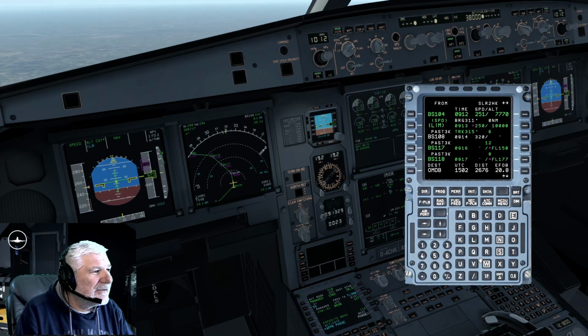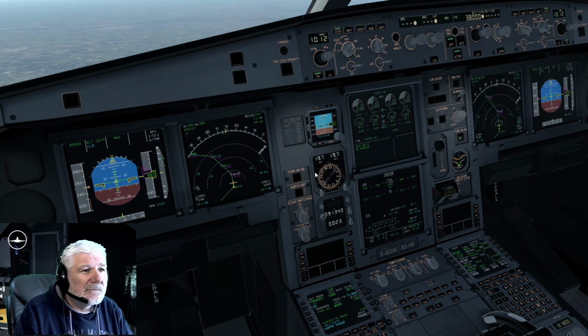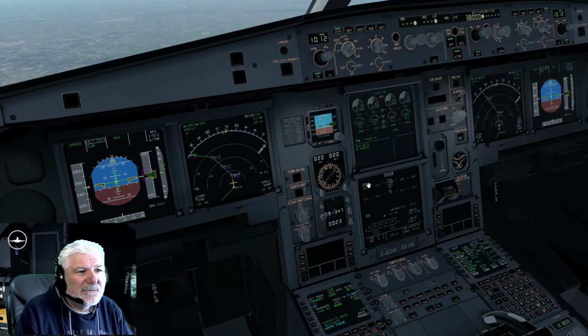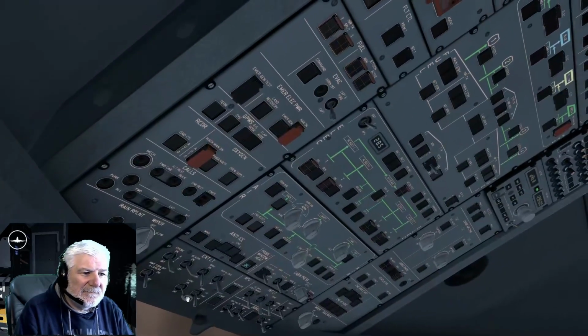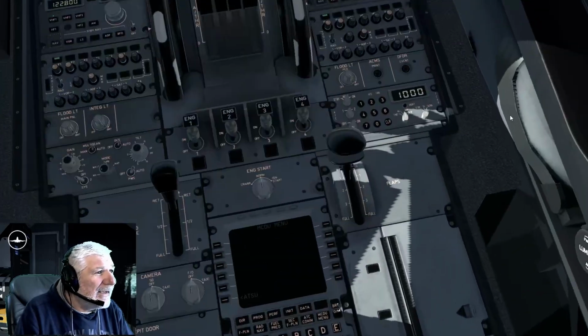So do we have a constraint there? Yeah, no, not really. We have a constraint at 150. We have a constraint, 10,000 feet. Let's cut the light and check it again.